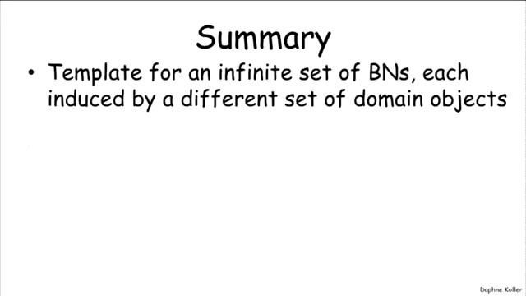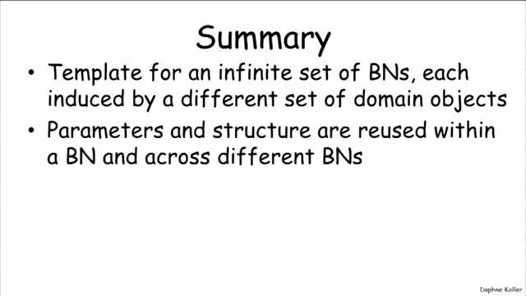So to summarize, plate models are a language which allows us to define a template for an infinite set of Bayesian networks. Why infinite? Because you can have 3 students, 10 students, 1,000 students, 1,000,000 students, an unbounded number of students. So there's an infinite set of Bayesian networks that we can use this language to encode. And each is induced by a different combination of domain objects, in our example, for instance, students and courses.